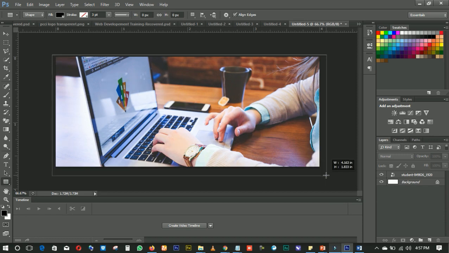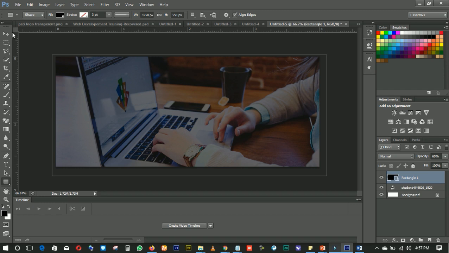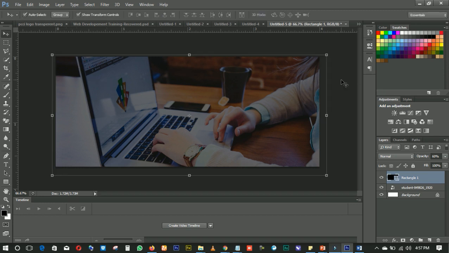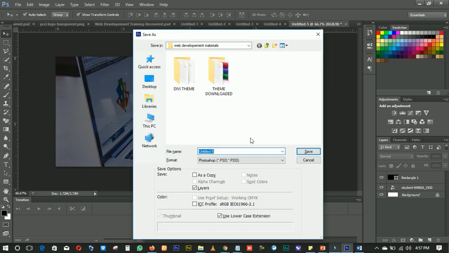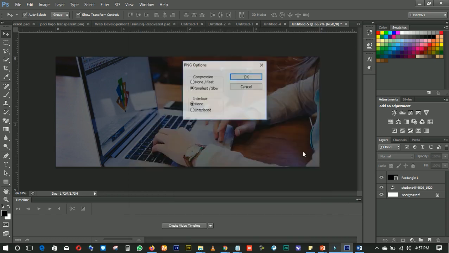Let's darken it a bit. Okay, I think stuff like this is good, so that the text will reflect. Let's save. Let's say slider 1. Let's put it on PNG or JPEG, whichever one is okay.